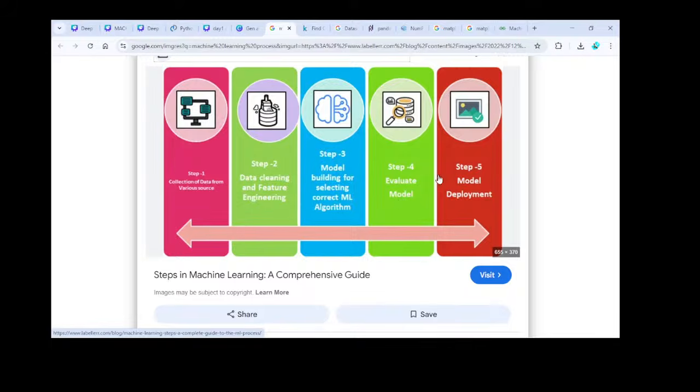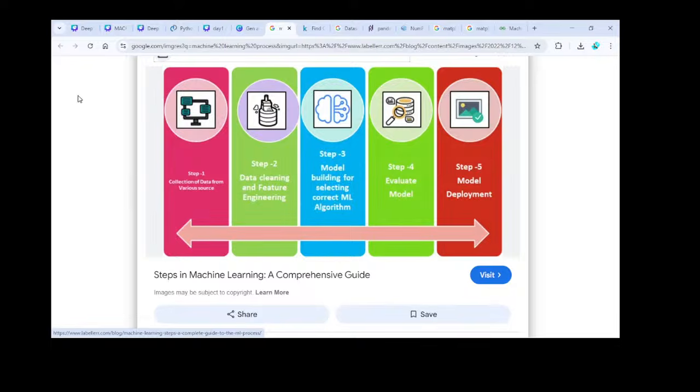If I train the model on heart disease, and I ask any question related to heart disease, the model can respond based on the information. That is the process of a model. The model is a brain that can learn the pattern from existing data. And the final step, step 5, is model deployment.